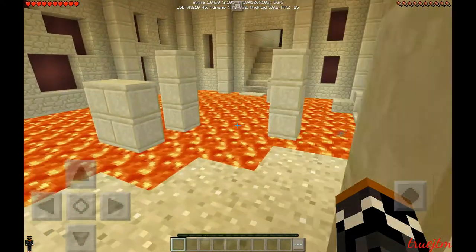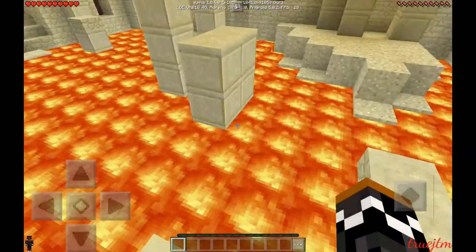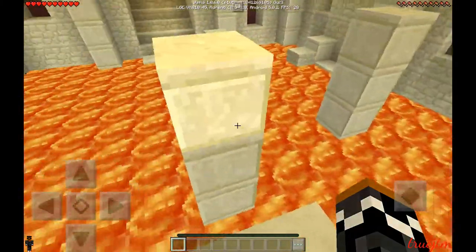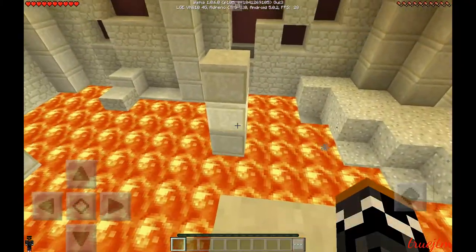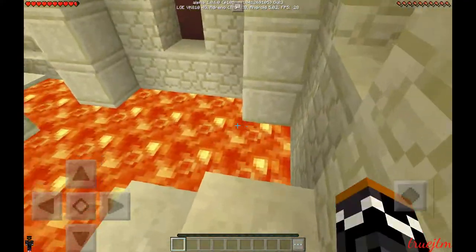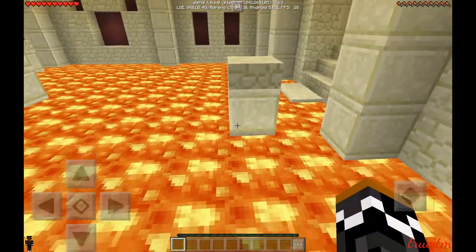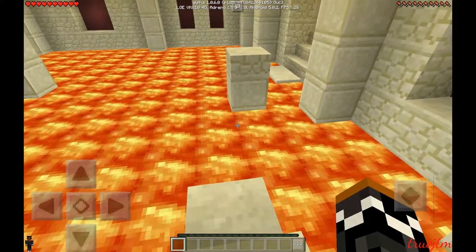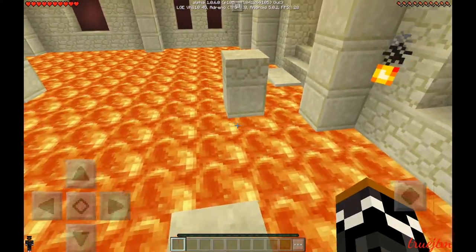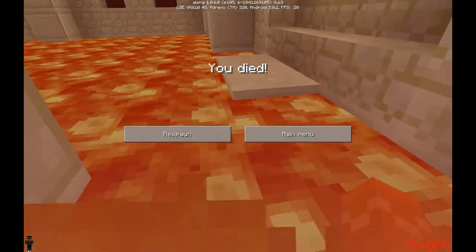All right, this should be easy. This is easy. This is too easy, way too easy for me. Wow, this parkour is like for babies. I could do this parkour in my sleep. All right. Oh my god, I didn't even jump.